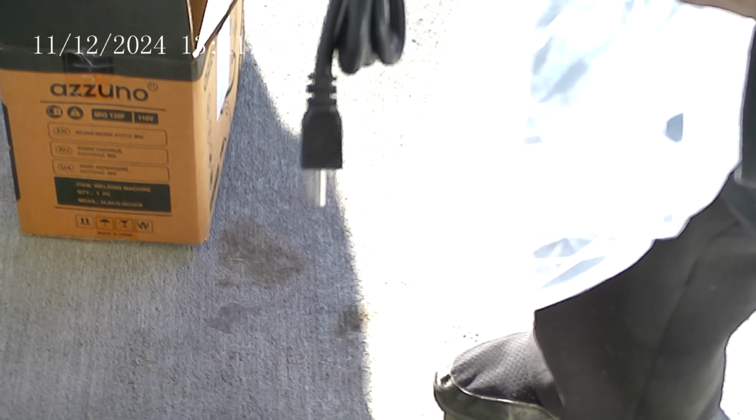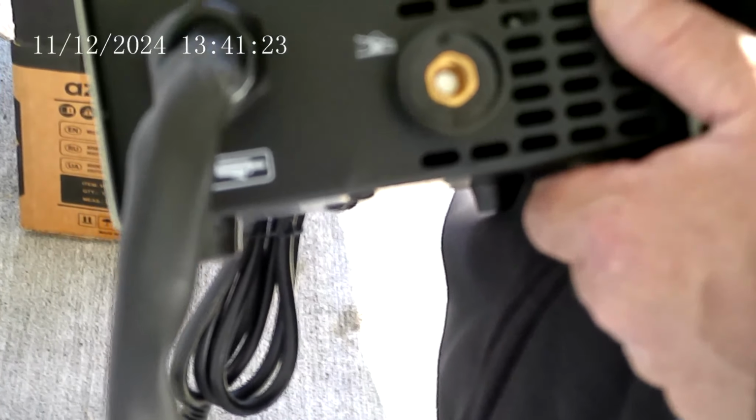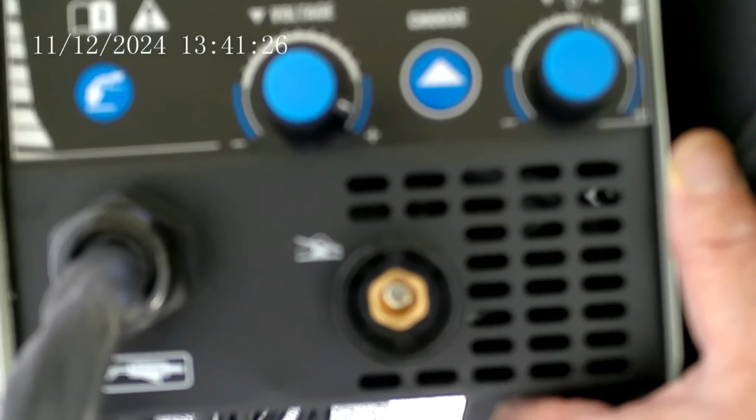I was hoping to not have to with this. We'll see how it works, because I don't want to have to change the guts of it, you know what I mean? Not for this YouTube channel. Oh, it doesn't spatter that much, or what? I mean, please. If it welds the metal together, who cares? I'm not trying to impress anybody except myself, and that's not hard.